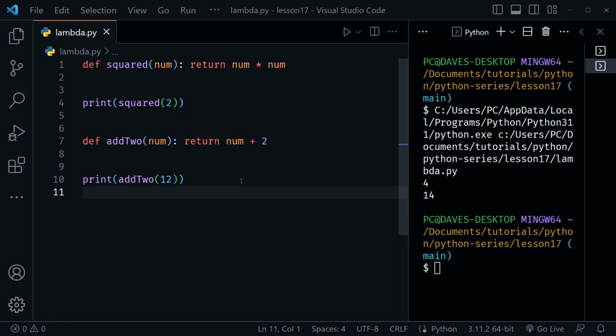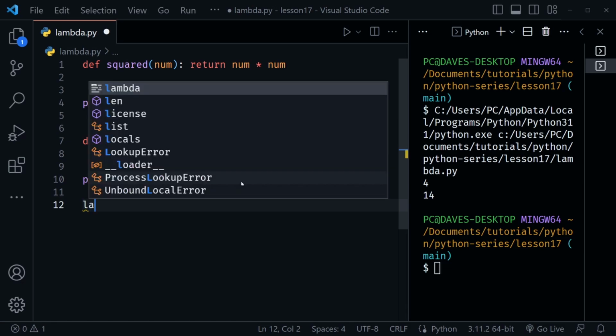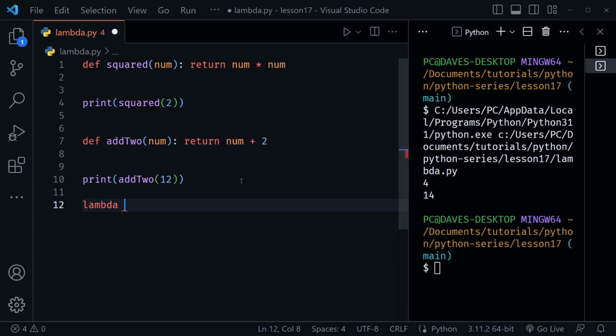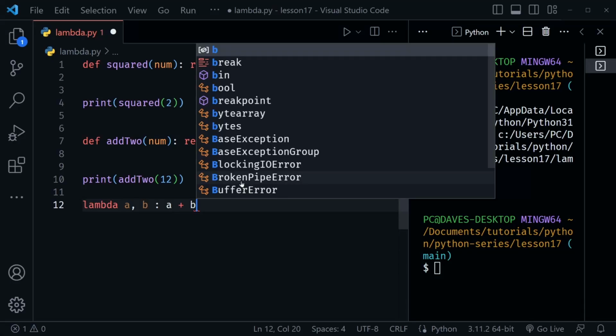But first, let's create one more because I want to show that a lambda can accept more than one parameter. So I might have a function, and I won't set it equal to a variable here. I'll just write the function. So I'll say lambda, and then I'll say a, b. So 2 params here, and then this would be a sum function, so we just say a plus b. So you can see what this would do.